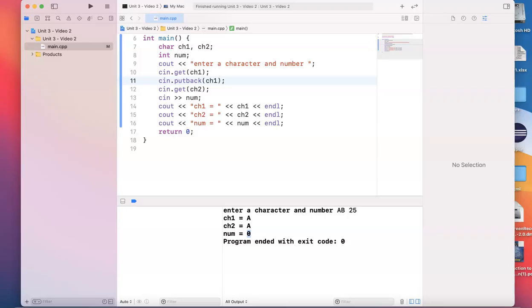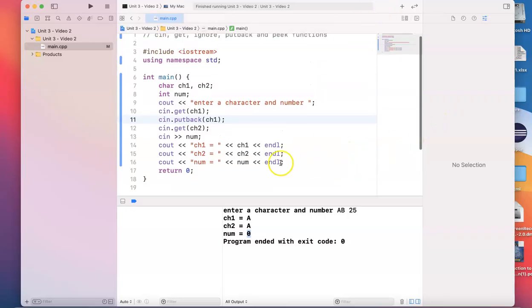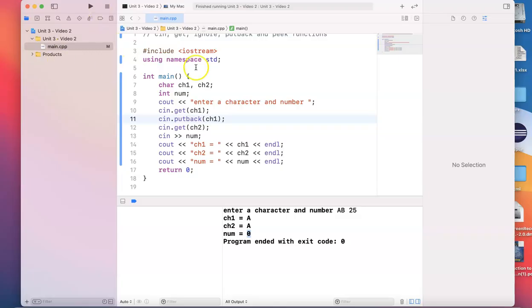How about if I said peek? Tell me what's after character 1. Can you peek and tell me? So that's really what peek does. So let's get character 1.